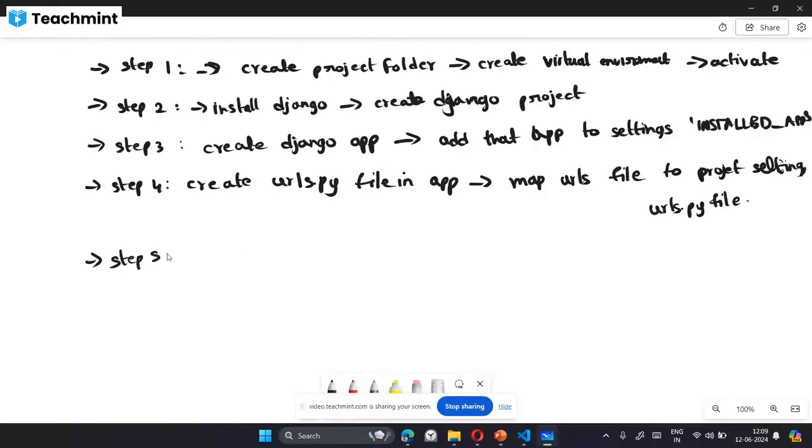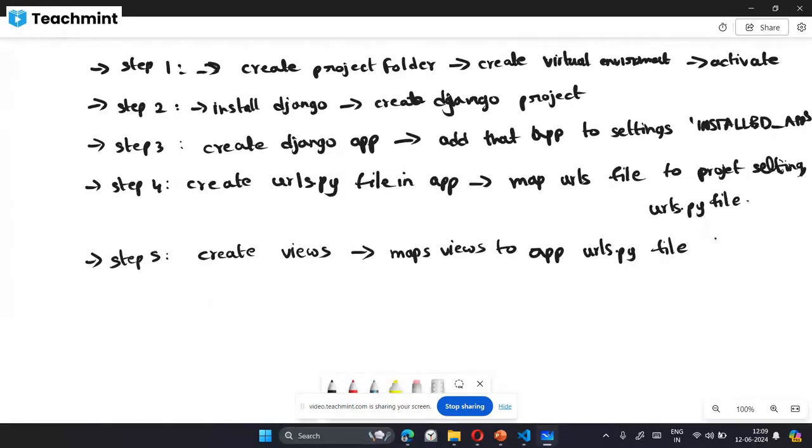Step five, create views, and map the views to the app's urls.py file.